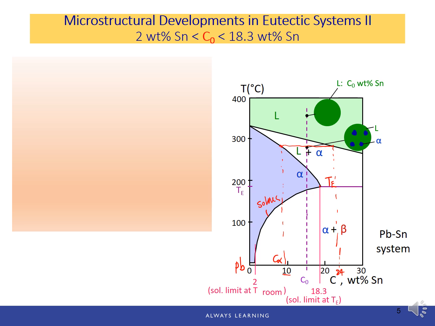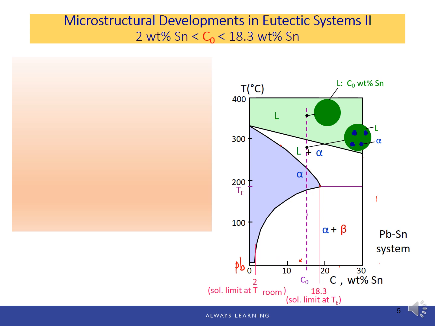So we say that the liquid phase and solid phase have different compositions, and as we cool it down following this dashed line, we need to draw different tie lines, and we can see that the solid phase composition changes along this solidus line, whereas the liquid phase composition changes along the liquidus line. So they are always different. That's the driving force for diffusion. So the tin and lead will diffuse from one phase to another because of this composition difference.